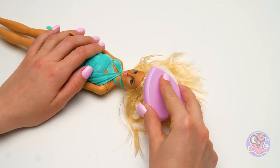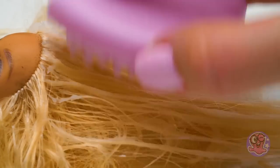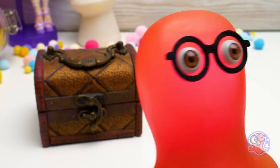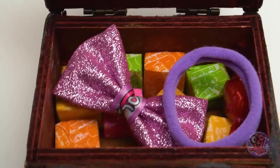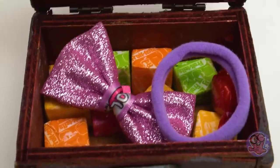While Sammy's running back and forth, I will untangle Barbie's hair. You are gonna be beautiful very soon! The best helper ever is here with something for Barbie! I just need to find it here. What do we have here? A scrunchie, a hair clip, and some candies! Wow!